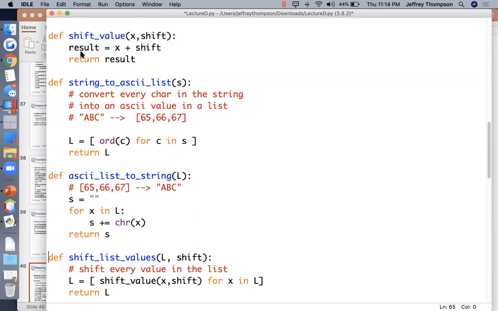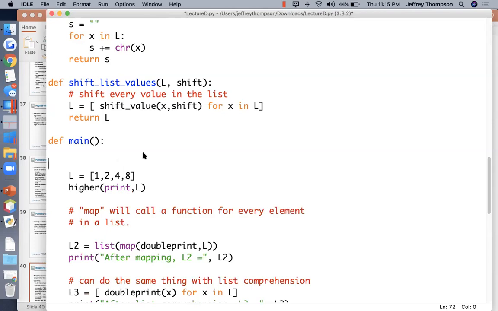The only thing that we would really need to fix to make this a better Caesar cipher would be that line right there. Right? Because if it goes past the edge of the ASCII list, if it exceeds 126, then it needs to start back down at the beginning, the 32.